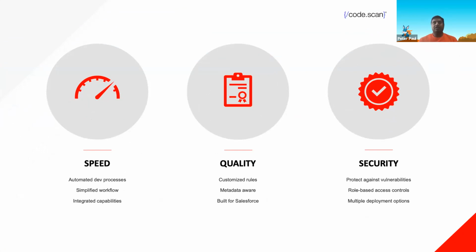Along with this, AutoRABIT is powered by an integration server, and that is a differentiator from the other tools in the market. It enables automation of your metadata and version control, and it supports all your third-party integrations. One of these tools is CodeScan, where you'll be able to put in your quality controls and quality gates.